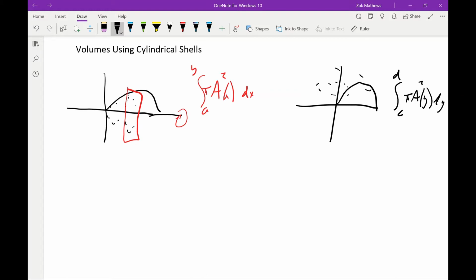But as I alluded to in that video, it's not always real easy to solve for just the opposite variable. We can think of a number of equations. If we had something like y equals x squared plus x minus 5, that's much easier to view in terms of y rather than trying to solve it for x. So if I have to take that equation and then revolve it around the y-axis, well then somehow I have to write everything in terms of y. That's just not going to be feasible. That's not going to be easily done. So we're going to think of a different way to approach this problem over here on the right when we're rotating about that y-axis instead of the x.